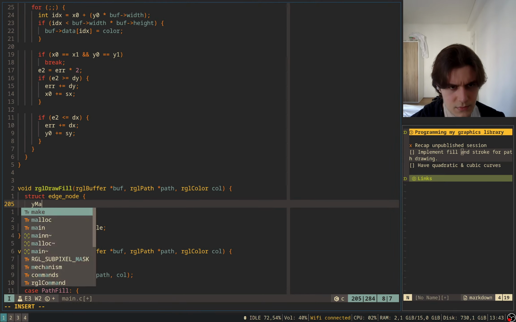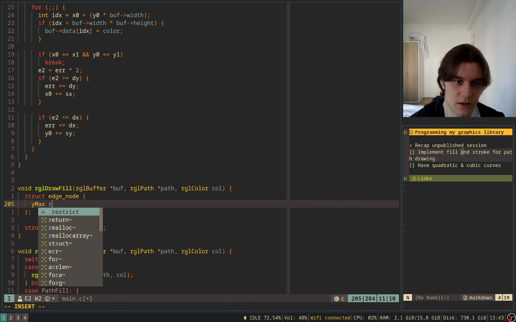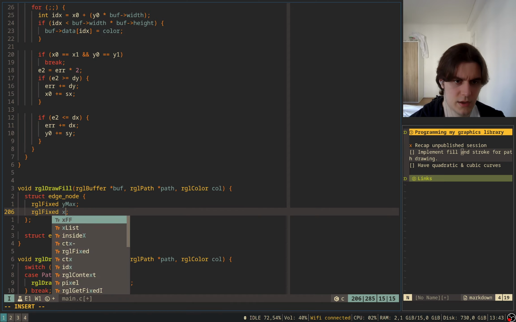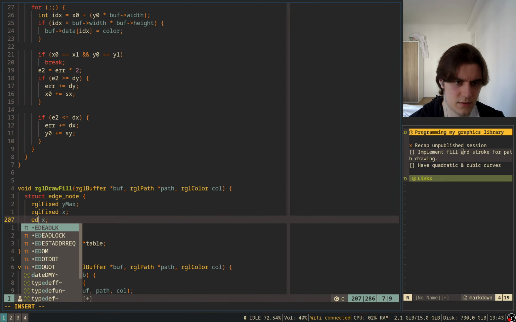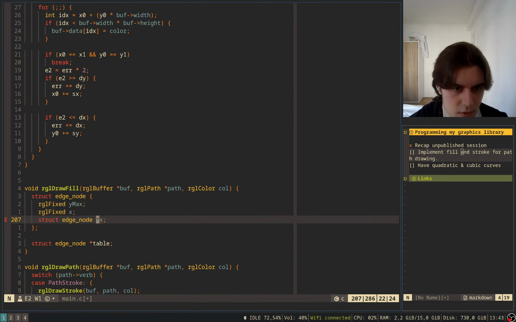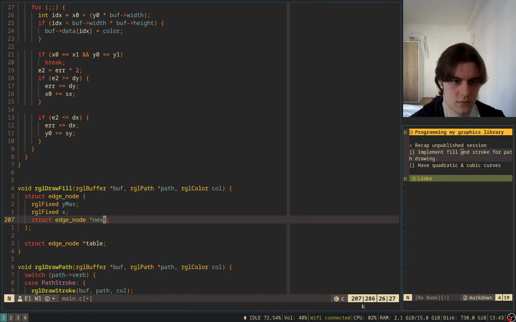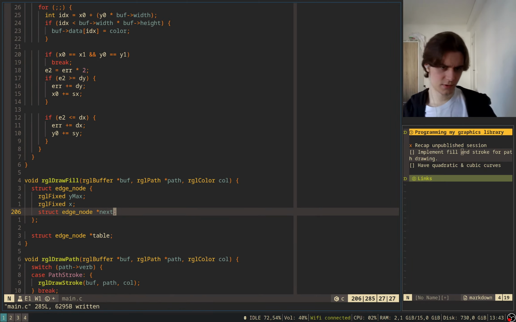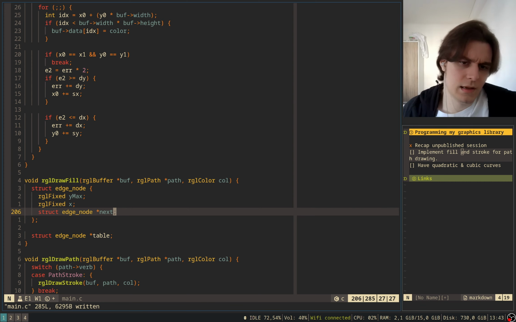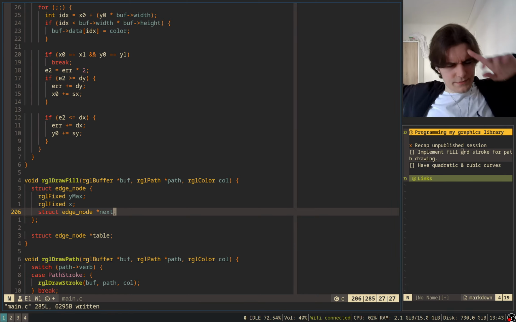So Ymax, it's going to be RGL fixed, the Y max, and then X, and a pointer to the next node. So it's going to be like this. So yeah.